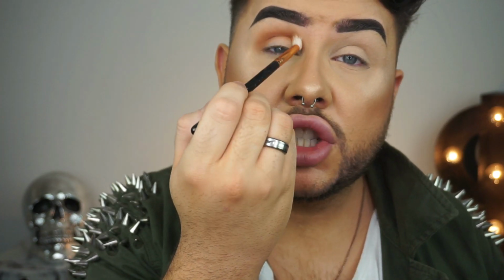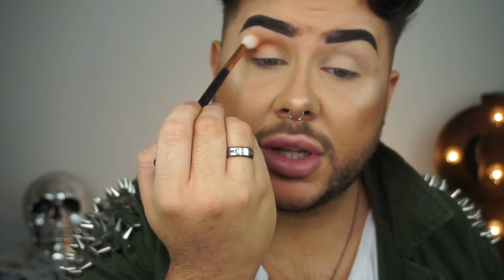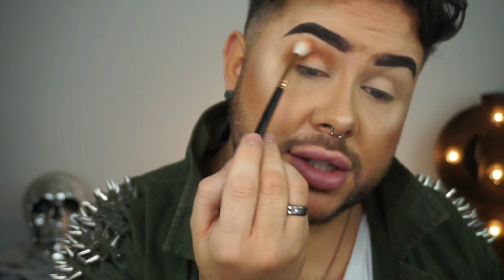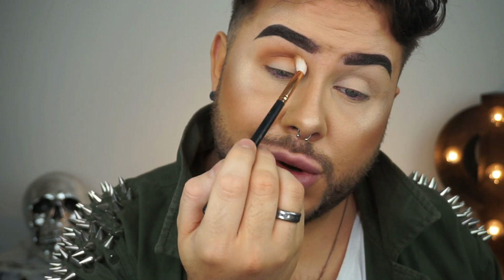I'm just building up that shade Sauce, just making sure that I'm buffing it right up as far as I can possibly take it, because you know I like to take my shadow really high up just to fake the illusion of the lids that I don't have.